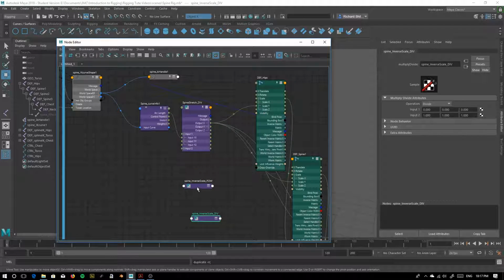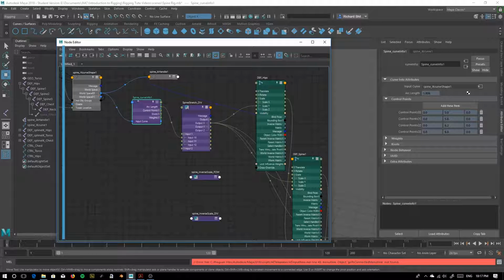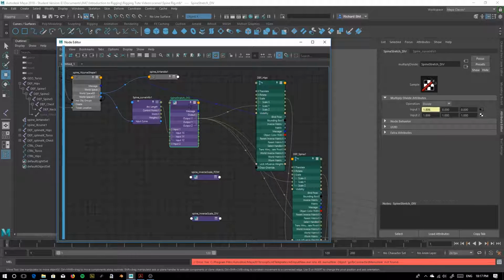So let's first work with our power node. We are going to take our spine stretch div output and put it into the input 1x attribute of our spine inverse scale power node. So let's do that now.